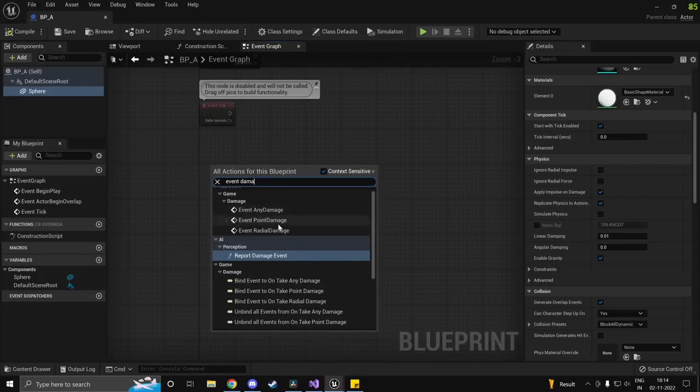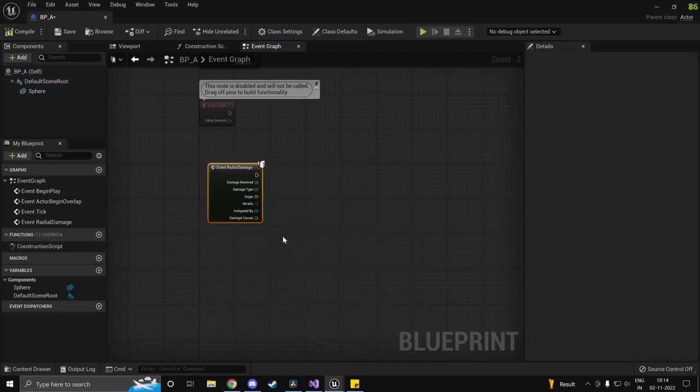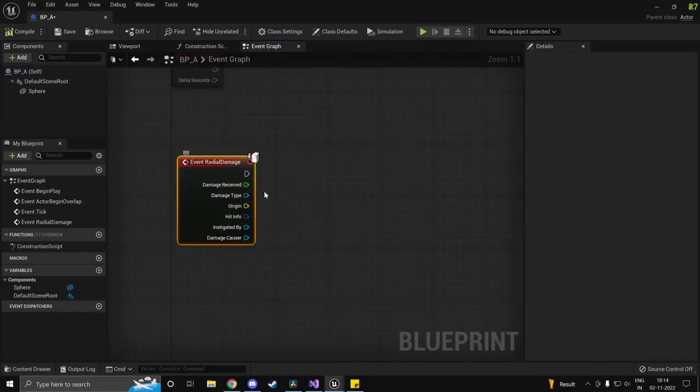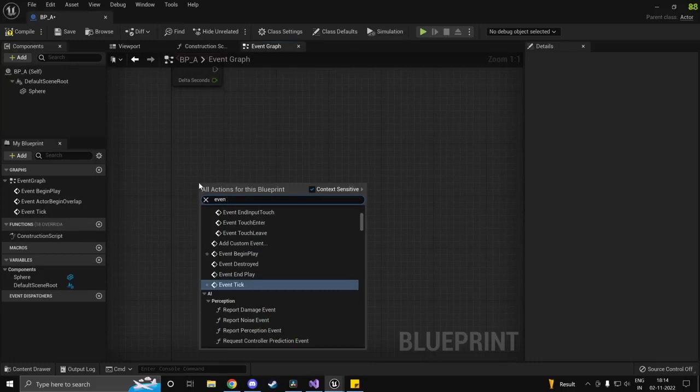Point damage is going to be your damage through a line trace or something generally. Radial damage is going to be something where you damage this actor through a grenade or something like that. So you would have a distance and stuff like that. So if I just press this, you have your origin, so that's going to be where your grenade landed, for example. It need not be a grenade, could be anything else. Just to give an example, as you go further away from that point, your damage is going to decrease, stuff like that. So let's just do event any damage.